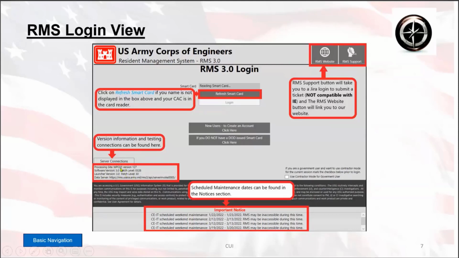This will tell you in this little section which version you are running, this number right here. And as you can see, this is an older version. This was when we were running patch 328. Currently, we're running 343. So that number will update every time a new patch comes in.